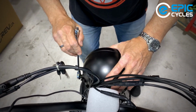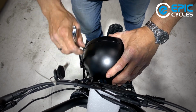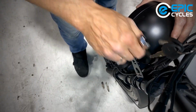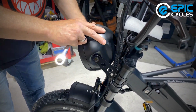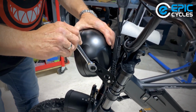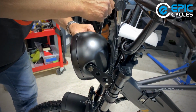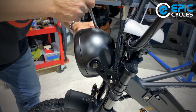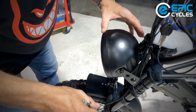All right, and then the other side. You don't have to put a ton of force on this. I want to just make it tight enough that it's going to hold its position, and that you might be able to adjust the beam once in a while. So just a little bit more tension on both sides. Check to make sure it moves. She moves still. That's good.